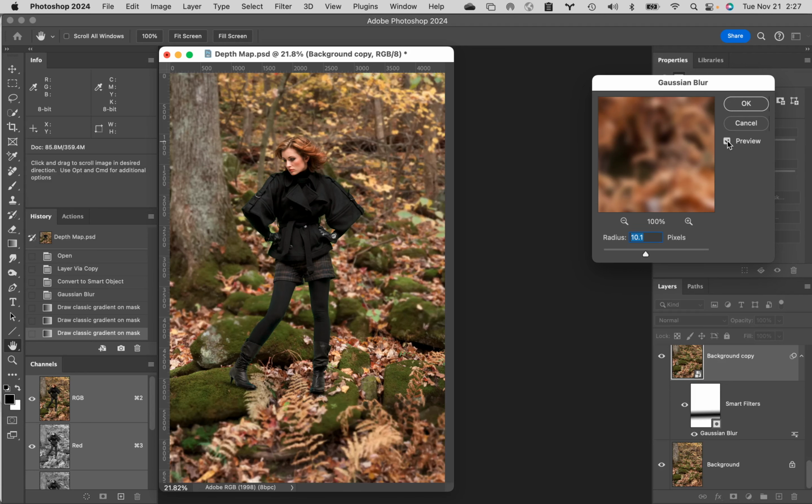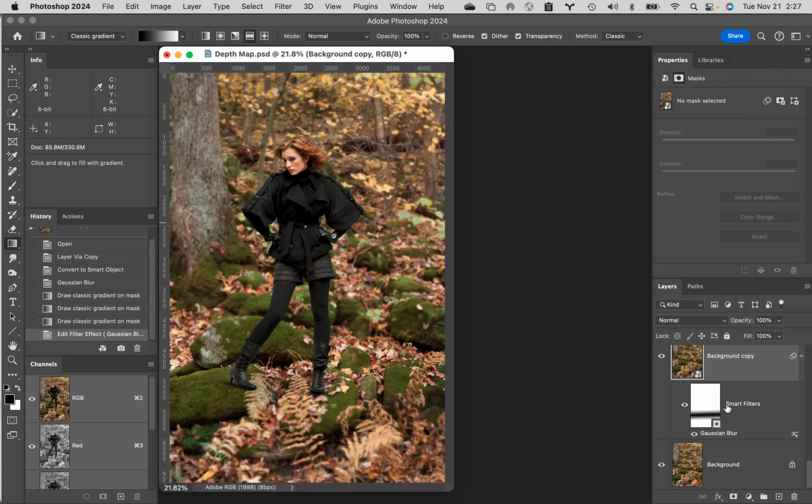And you can see if you use your preview to turn it on and off, you can go ahead and say okay to that part here, that's basically what's going on here. You can also use the eyeball to turn this on and off to see what's happening. And that's actually a good way to begin to work this.